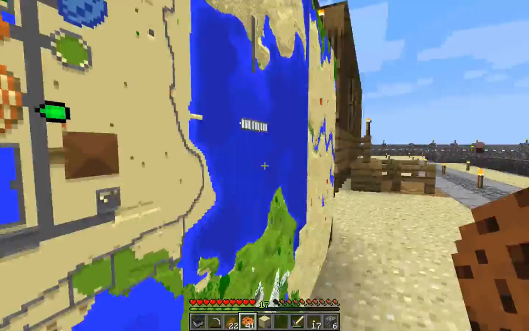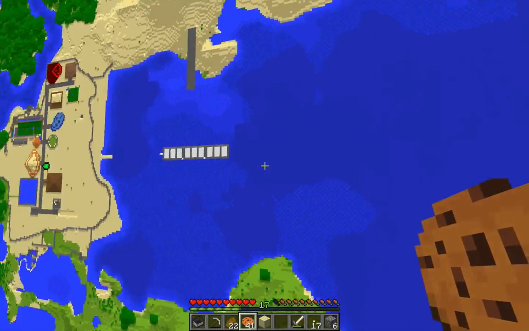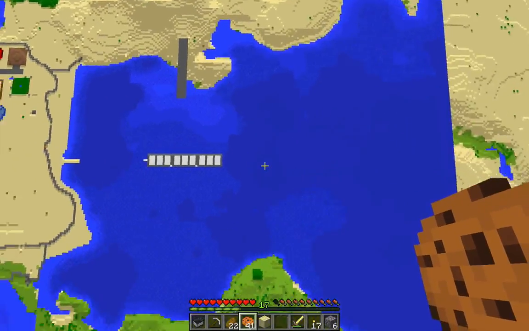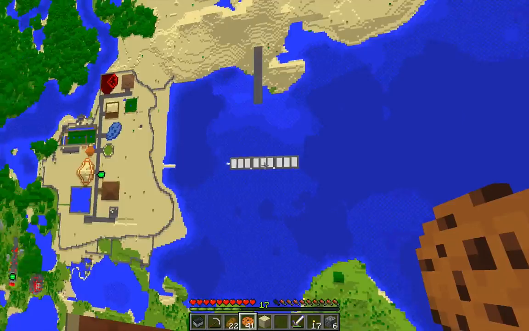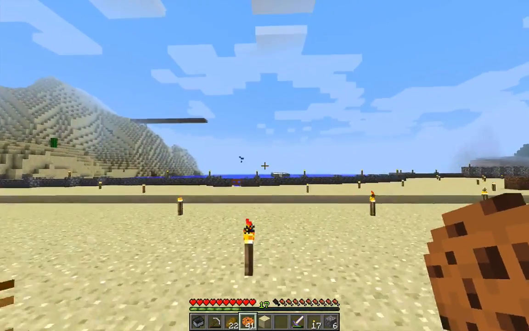Okay, so what this is going to be, it's going to be a giant island with numbers on it that says how many subscribers I have. Currently, that number is 12, so I'll put that there. And that's what we're going to do. I finished part 1 of it. You can see it off in the distance there.